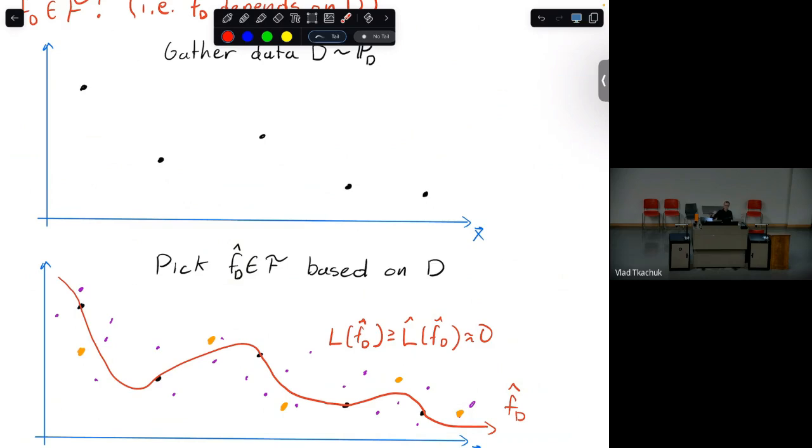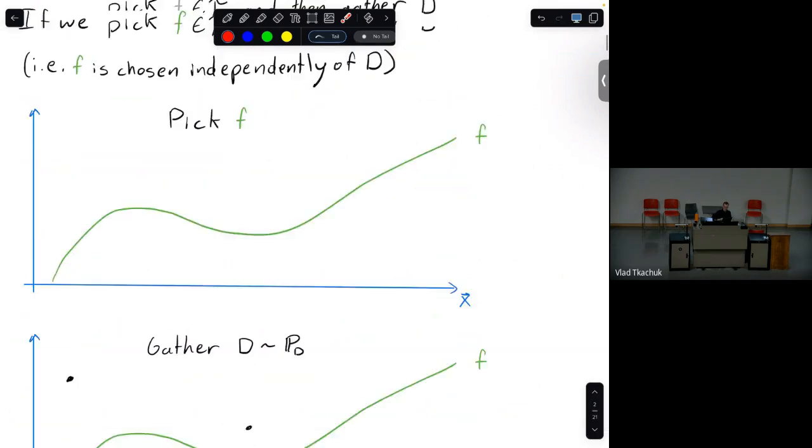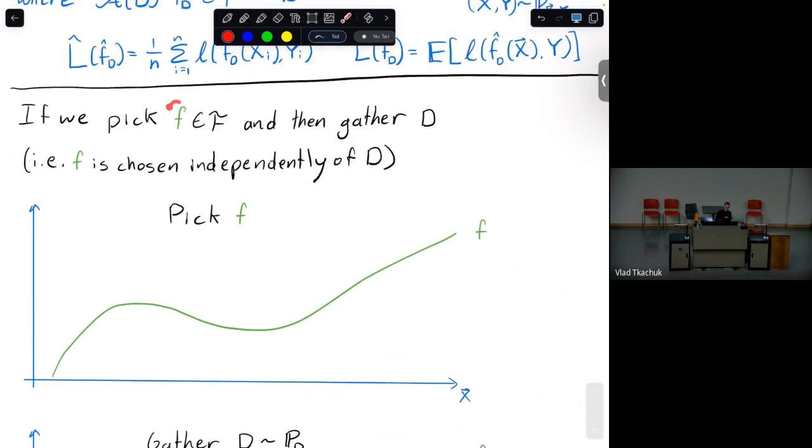So guess what? You can now go back to this case, which is now we've picked an f, and we're going to gather new data. So we have an f hat, and now I'm going to gather some more house information, whatever. And then I'm just going to test my f hat, my predictor, on the new data. This new data had nothing to do with how I chose the f hat. So I can think of it as having two data sets now. I have a data set to start with, which is how I pick my f hat, and then I'm going to gather new data and evaluate f hat on that.